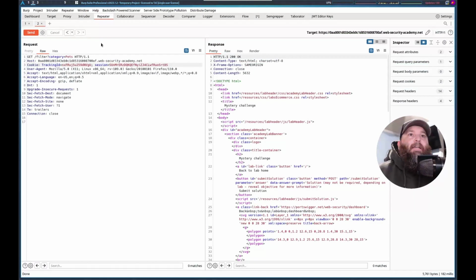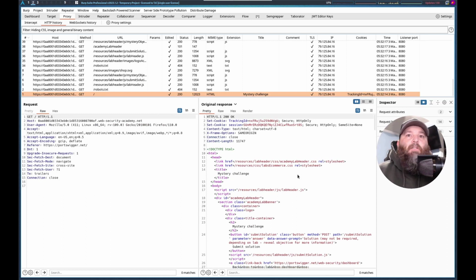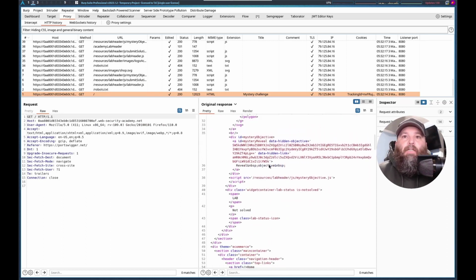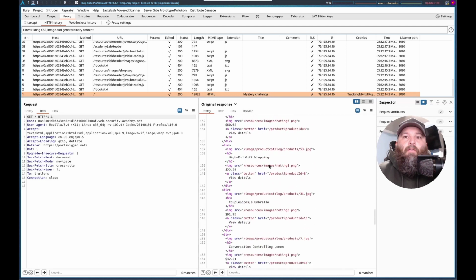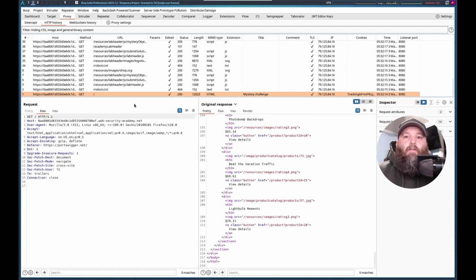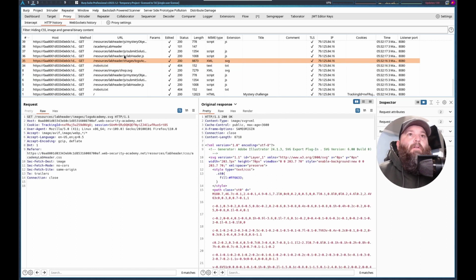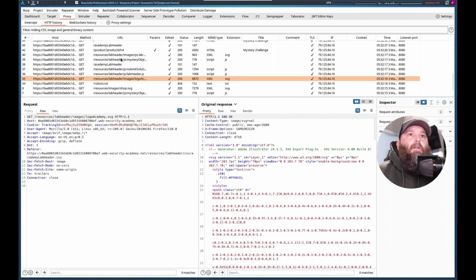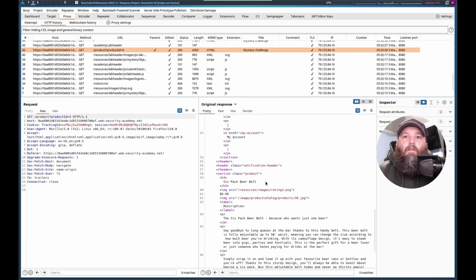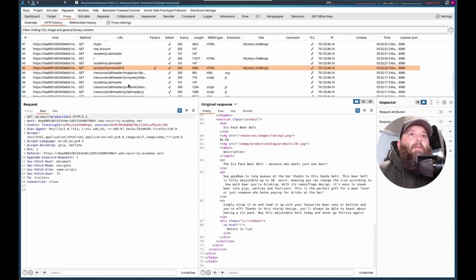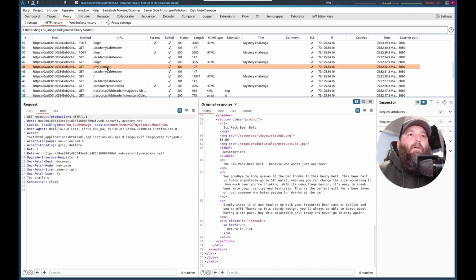We did click everything, so let's go through proxy, HTTP history, and start looking for anything interesting. Submit, SEG, logo, and product. I already looked at the home page.